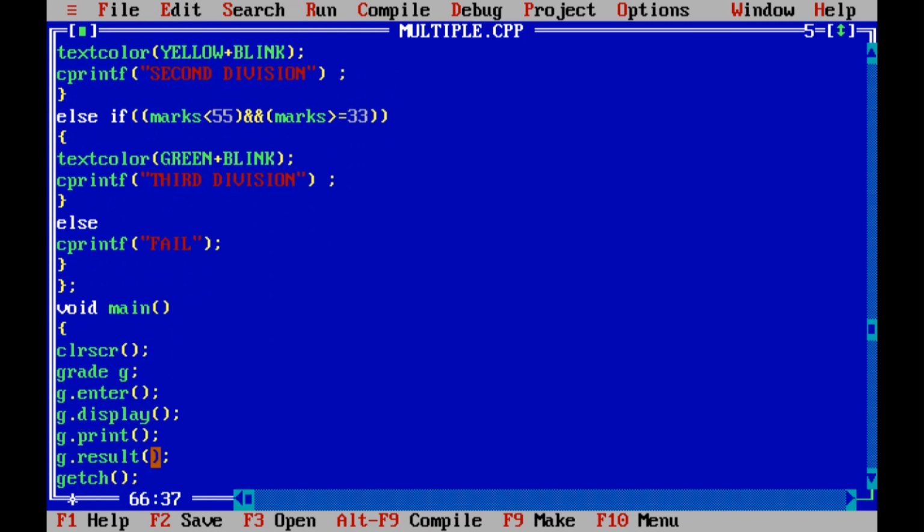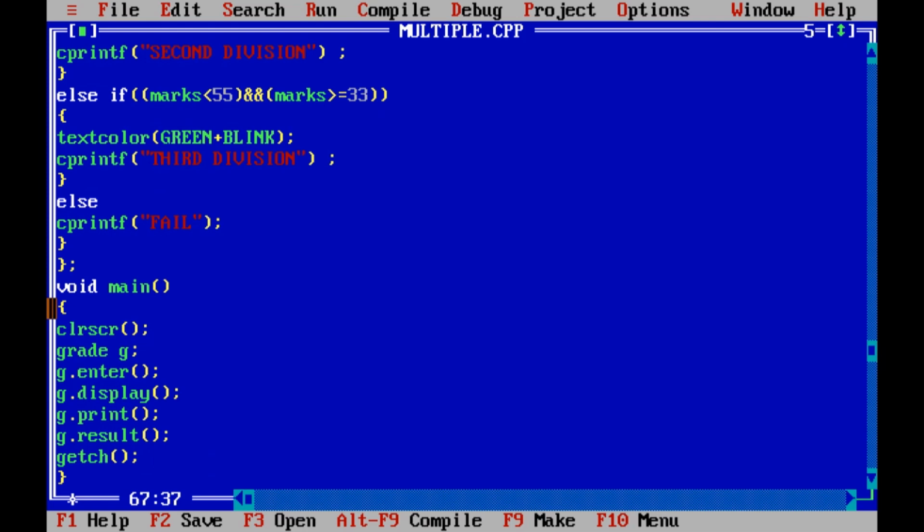It can access them by inheriting. Okay, so now in the main function, what should be the sequence?